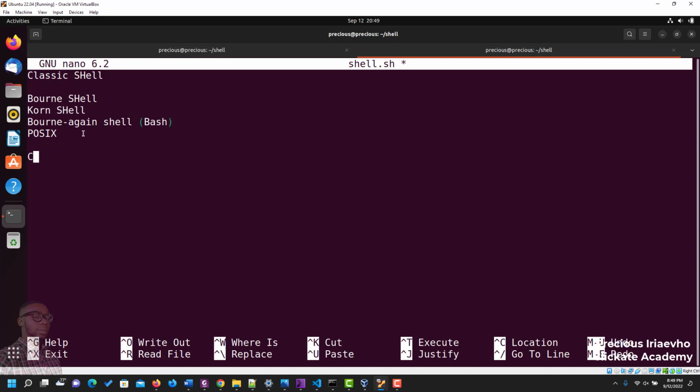You also have the C shell types, and here you have C shell, TC shell, and Z shell.